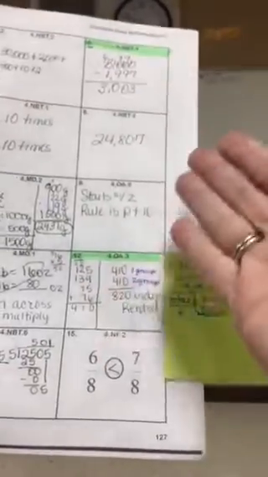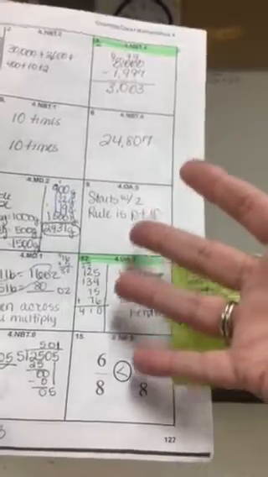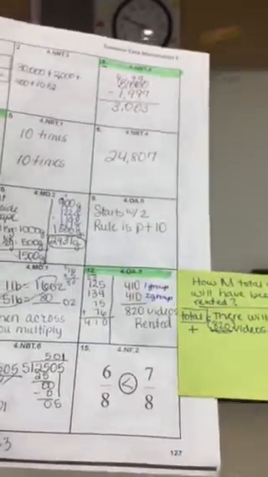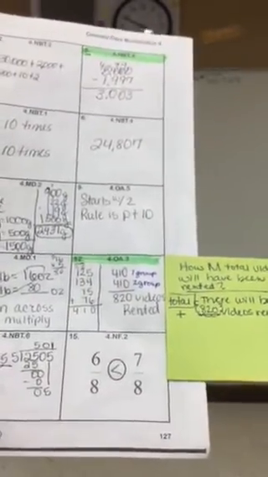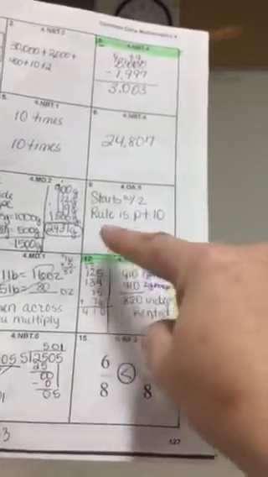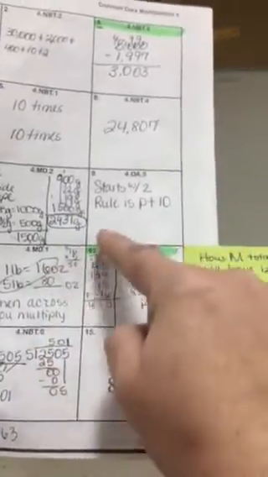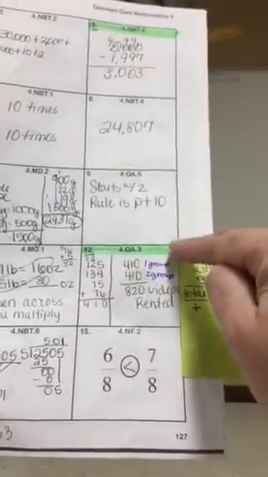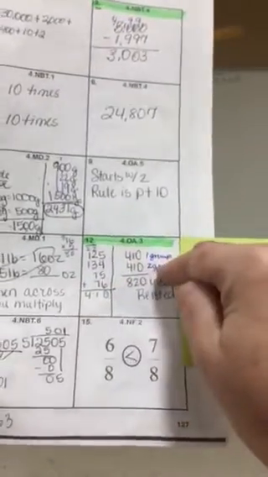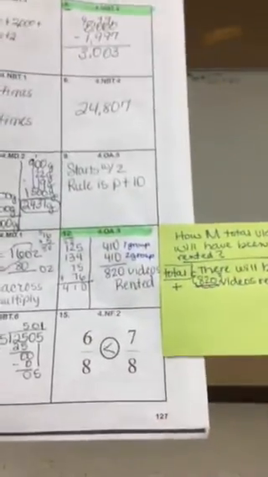And then they said, if this kiosk rented the same amount of videos the next 4 days, how many videos would be rented in total? So what you would do is add that total, you would add these 4 days together. And then for group 2, it's the same amount. So you would add those two together, and that's the total amount.